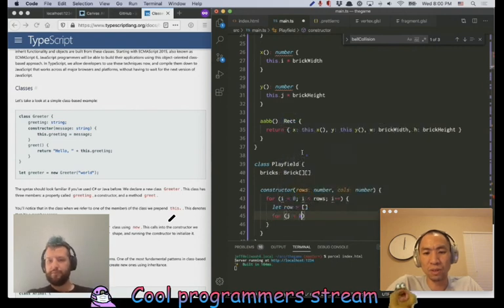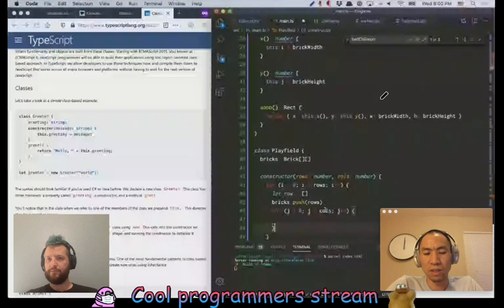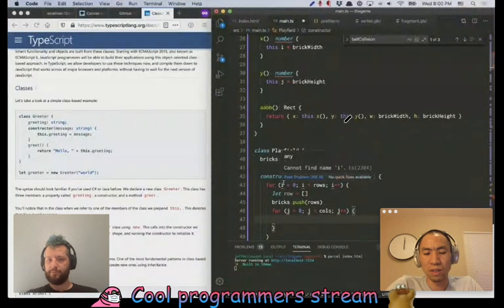For j equals 0, j less than, sorry, I is rows, j is cols, j plus plus. And we'd say bricks.push row. I need some lets in there, don't I? Sorry.